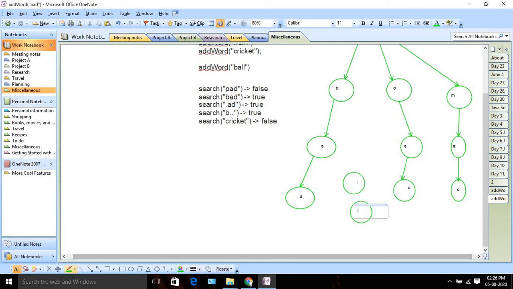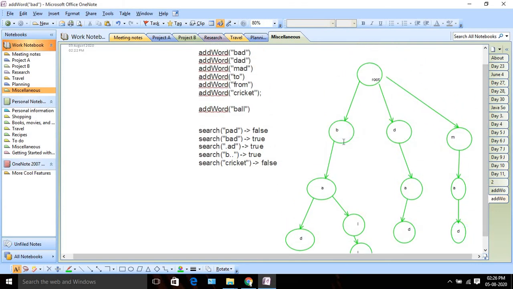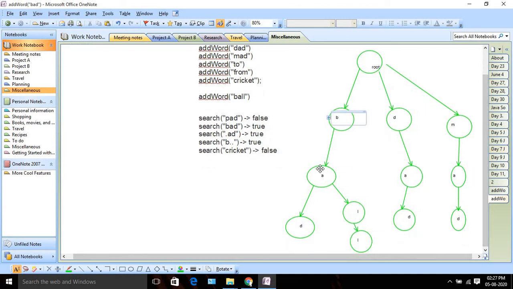So this is how trie data structure insertion works. Basically, whenever we are inserting anything, we check for that particular position whether any node exists. If it exists, then we reuse that node and go to the depth. Whenever I see that there is no more matching node, then we just create or insert new nodes in our data structure. So this is how ball will be stored, and you need to maintain a flag for each and every node that it's the end of word. So basically this is the end of word, and you can use a true or false flag. So this is how insertion works.